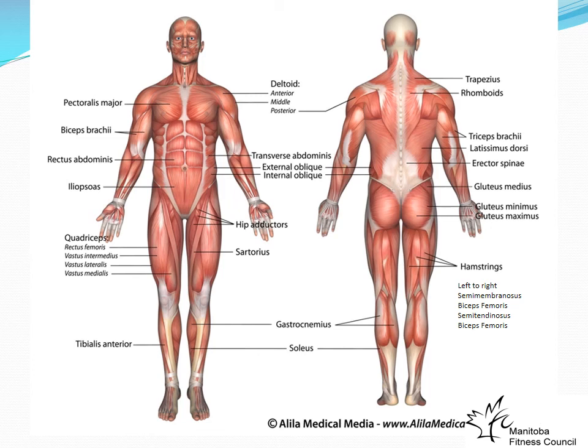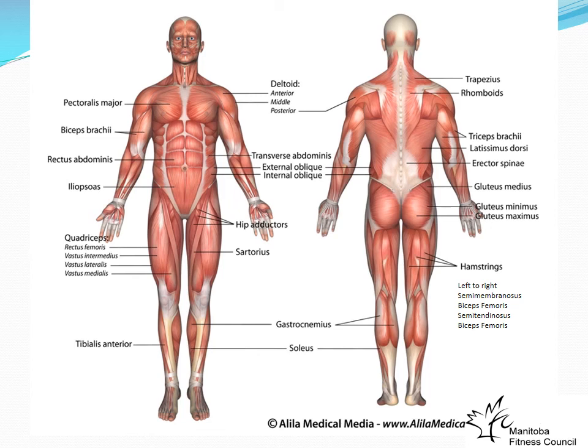The latissimus dorsi, this is that big, powerful swimmer's muscle. It starts off in the low back. It comes up to the front of the humerus. So it scoots under the armpit to attach to the front of the humerus. As such, the latissimus dorsi is a powerful shoulder extender, a powerful adductor of the shoulder, as well as a strong medial rotator of the humerus.